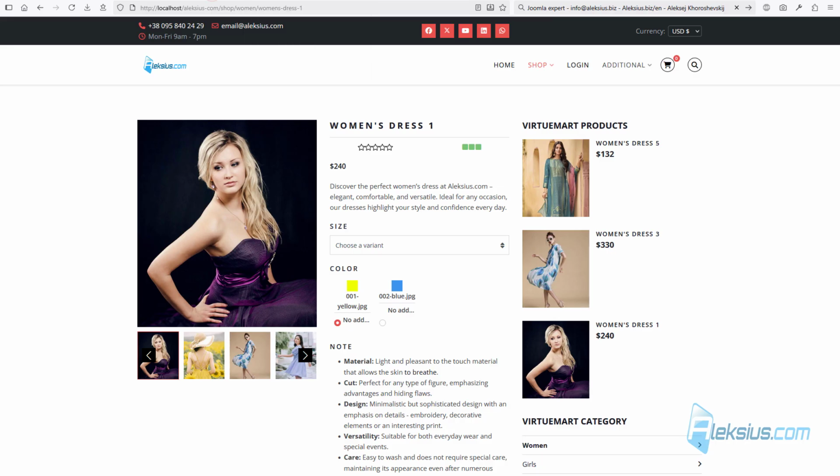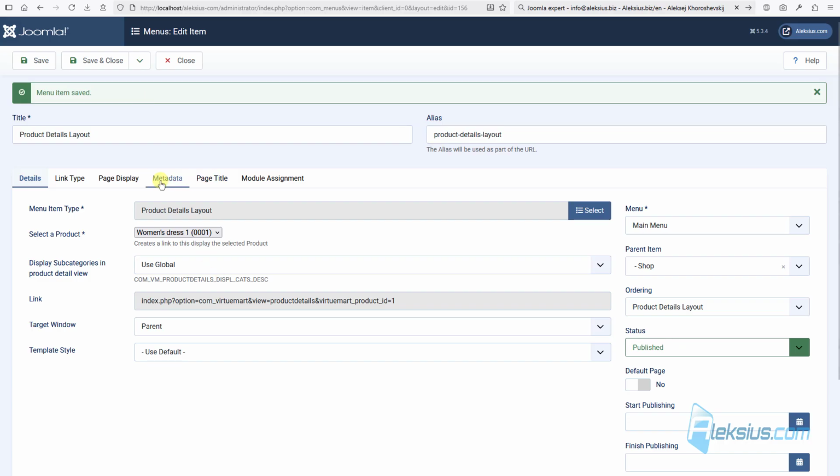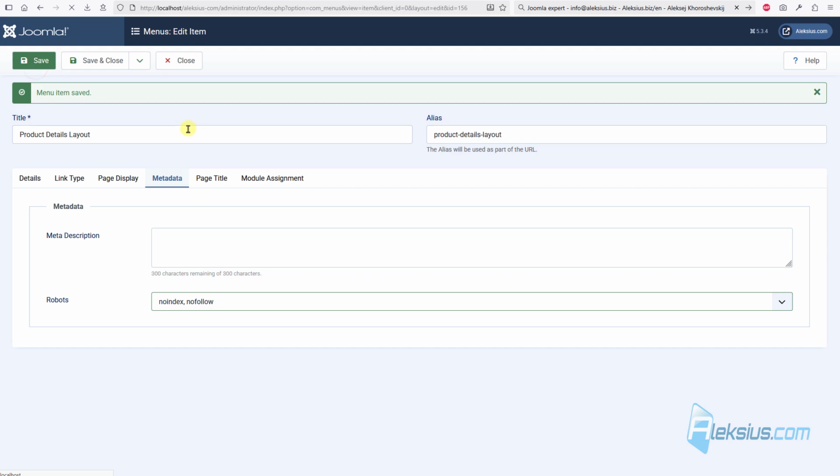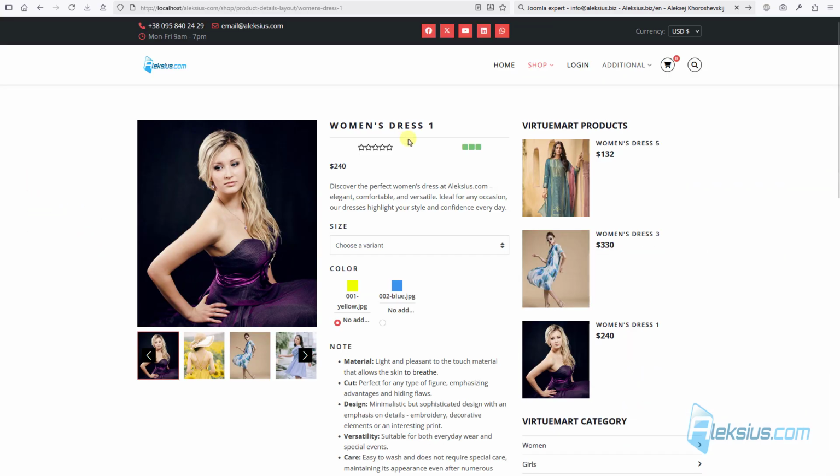These are the same pages, but with different URLs. This is bad for SEO. So if you have this situation for woman dress 1 with product details layout, I suggest you do it like this. In this case, search engines won't index this page, they will index this page, and you won't have any doubles for the woman dress 1 product.